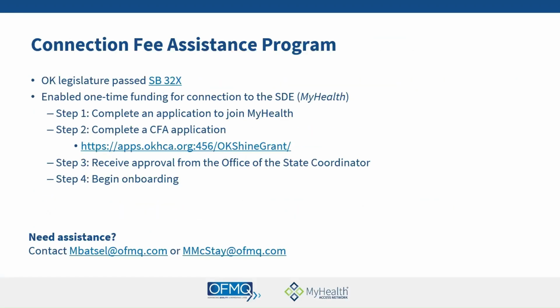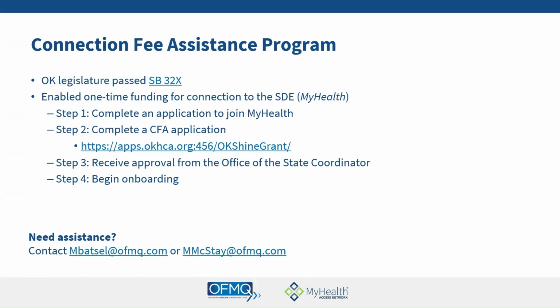So your next steps, if you haven't already connected to My Health: I just want to mention that there is funding available through the state to connect to My Health, through the Connection Fee Assistance Program, which was passed through our legislature. They've enabled one-time funding for connection to the state designated entity for health information exchange, which is currently My Health. So step 1 is to complete an application to join My Health. It's just a quick form that you'll fill out, and then somebody from the My Health team will reach out to get you going through that process.